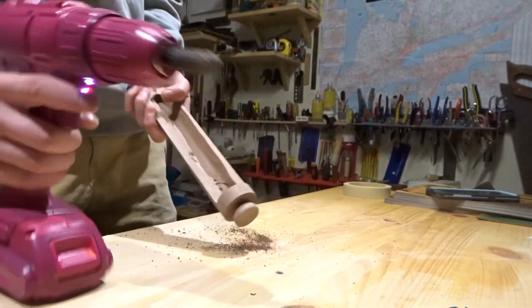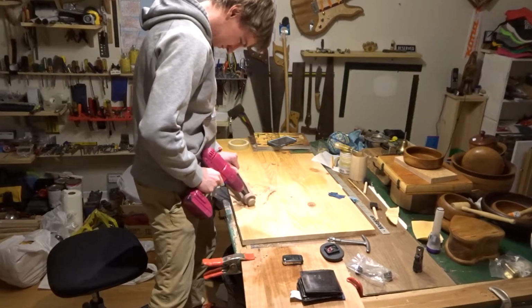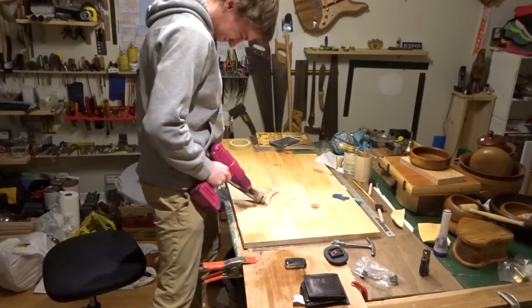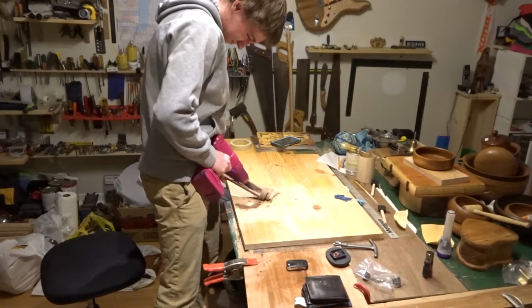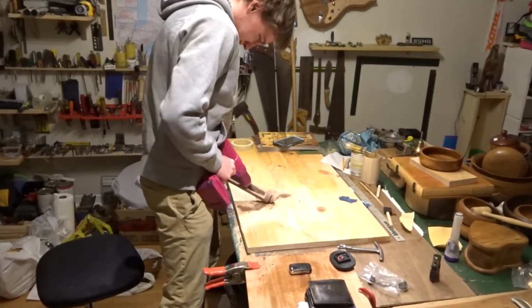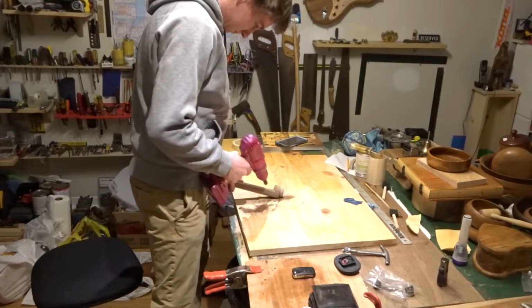So here we go, and just hogging away with that. It took a long time, it did, and basically what I'm doing here is just holding the drill tight to my body and then using my other arm to move the drill back and forth. And you have to be mindful of the way that the rasp is spinning, and you want to pull against the way it's spinning, because if you go with the way it's spinning, it'll end up running away on you.